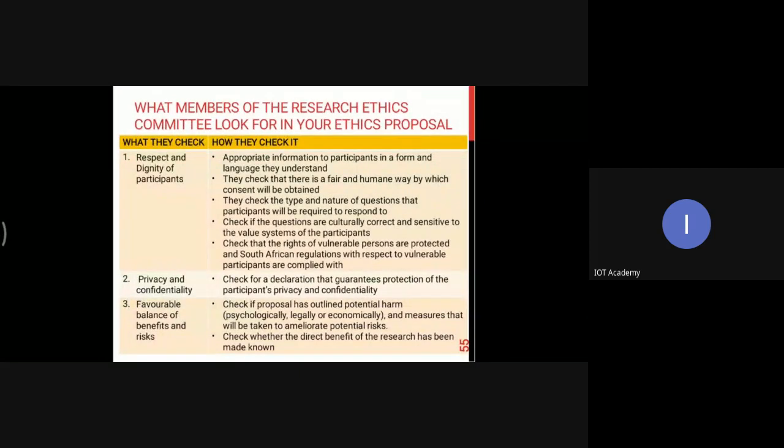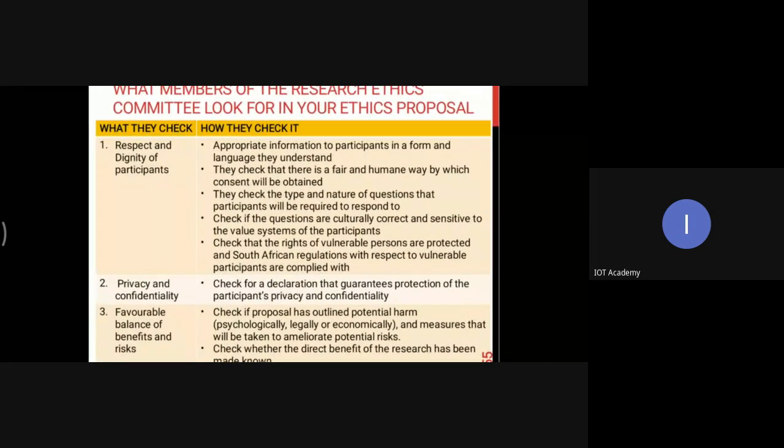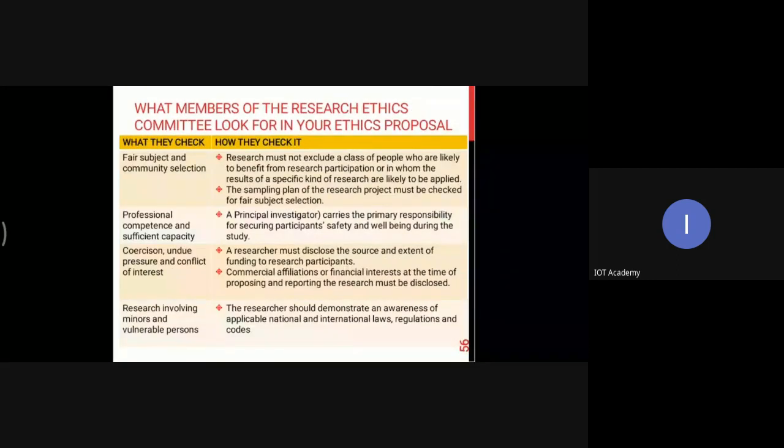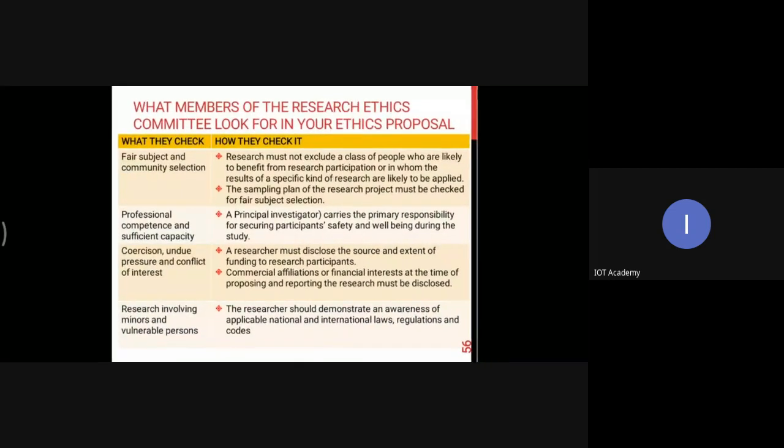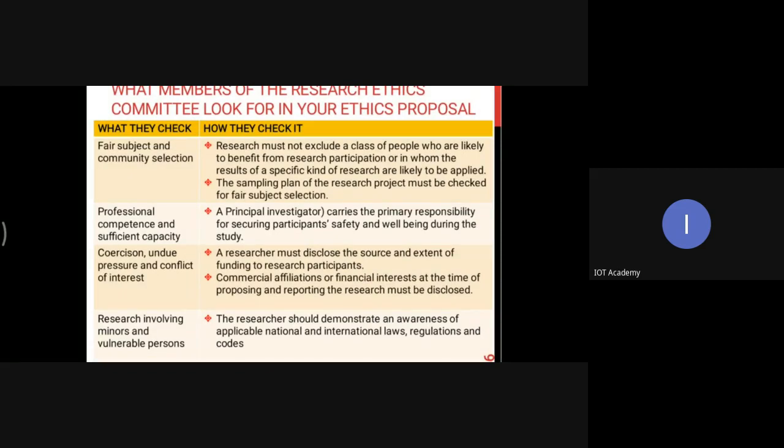And it says that before we go ahead with our proposal, we have to be very careful in terms of ethics: there should be respect and dignity of the participants, privacy and confidentiality, and people should be aware of their benefits and the risks they would be exposed to, and of course the community system, the professional competence of the researcher, the skill of the researcher. It was one of the points in my previous slides also. And of course, there should not be any kind of compulsion on the participants to answer the questions. No money should be paid, no undue influence should be given to them, and there should not be any kind of conflict of interest when we are talking about research. And we have to keep in mind the people who will be affected more, that is, vulnerability.